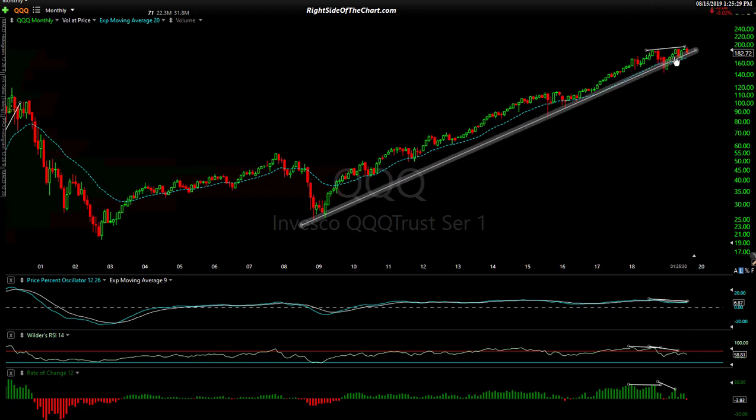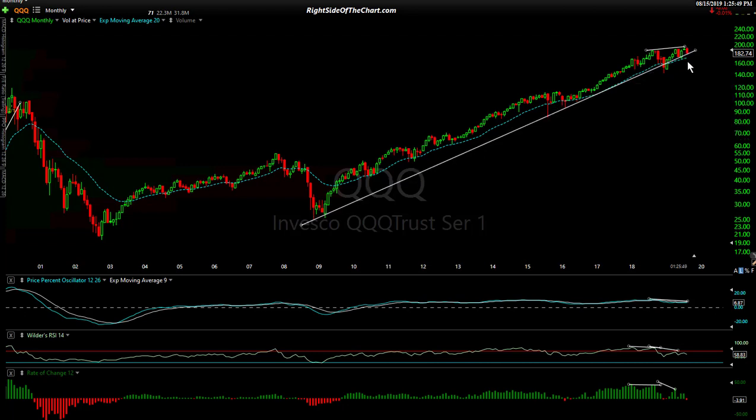Or I should say, first time we've had these divergences now building for the last year or so. So there it is. So this point is we're still pending a long term. These are my longest term trend indicators right here, and they remain bullish for now. But the market's in a precarious position.